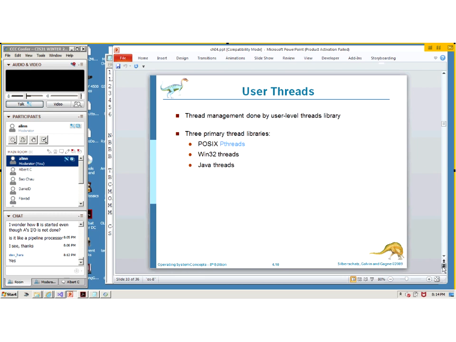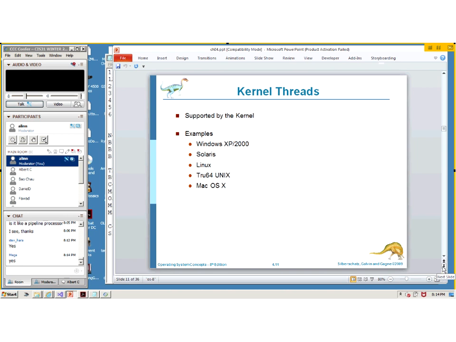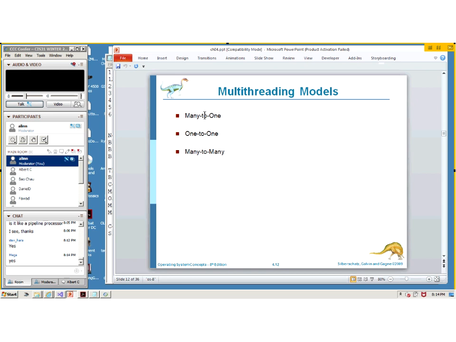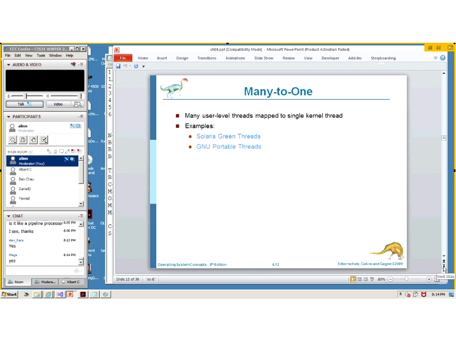Okay. I guess it does. Thanks. I'm going to skip over this and talk about the threading models. There are 3 threading models for the operating system when you design it. You can use many-to-one, one-to-one, or many-to-many. And you'll see what I mean in the next diagram. It's not that complicated.